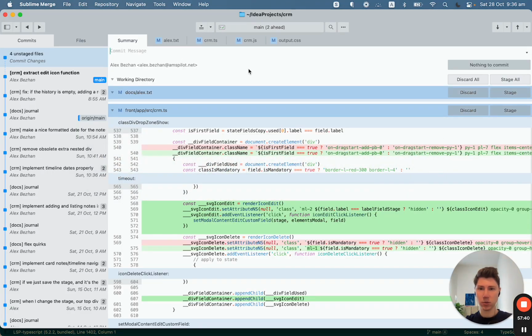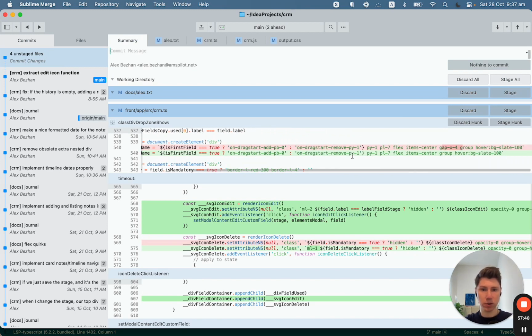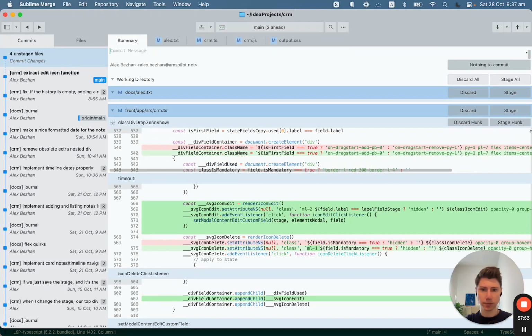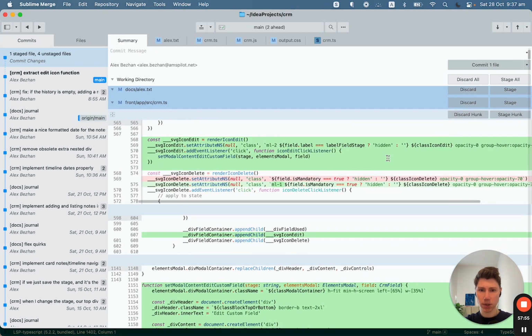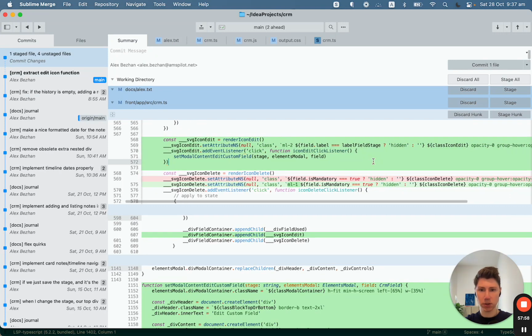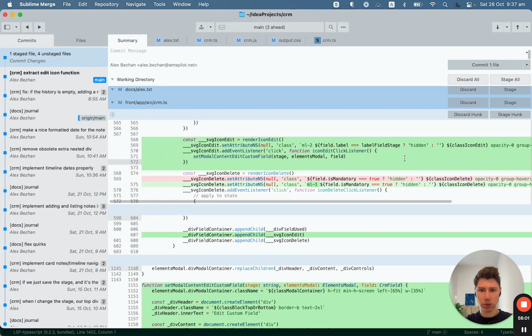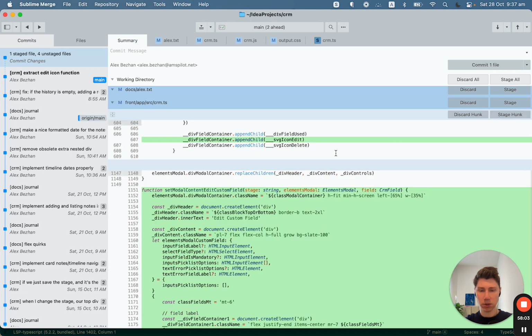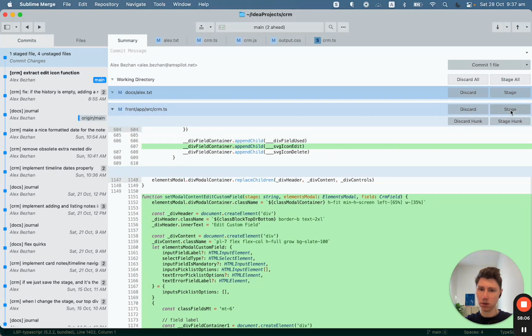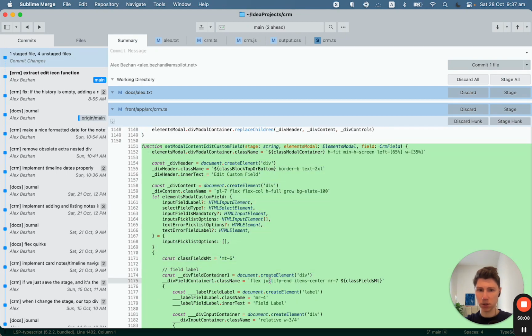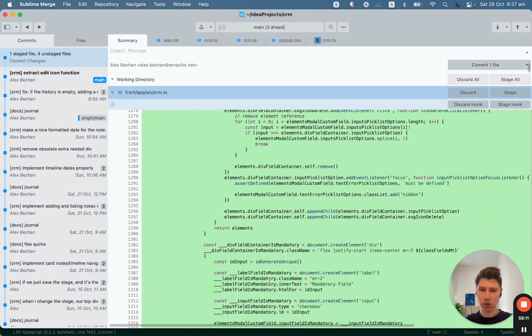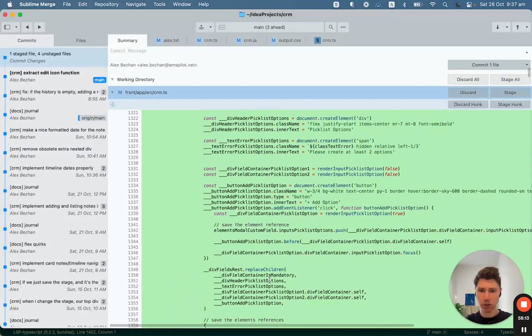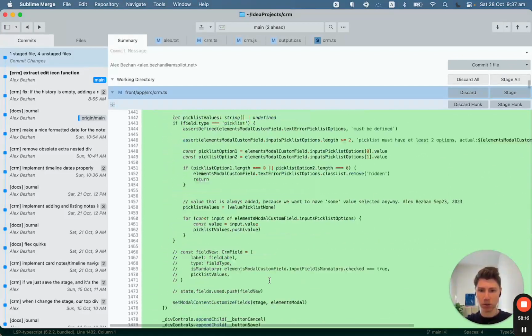So I think we will just commit whatever we made right now, and next step will be to refactor a little bit and clean up some duplication. So we added icon for editing, opening edit model, and basically this whole function is almost completely copy-paste, which we don't want.